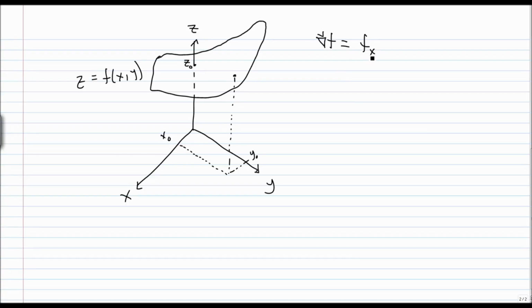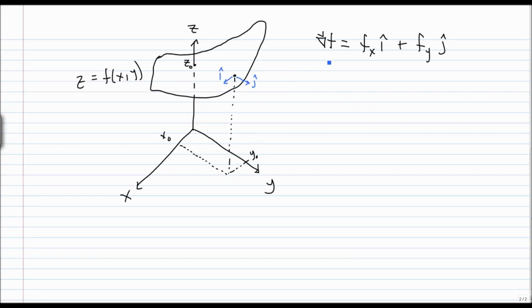So it'd be the derivative of the function with respect to x, pointing in the direction of the unit vector that points in the i direction, and the derivative of the function with respect to y, pointing in the direction of the unit vector that points in the y direction there. So what does this mean? Right there are our unit vectors. There's j and there's i.